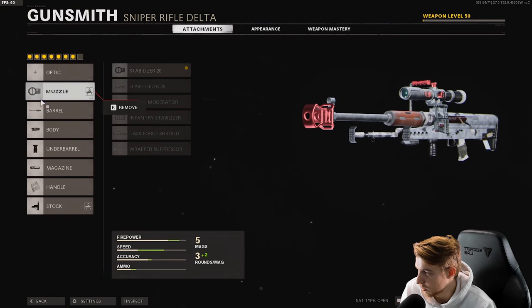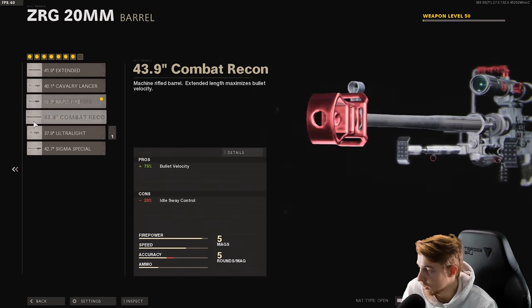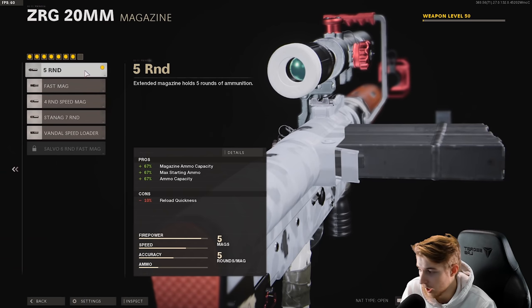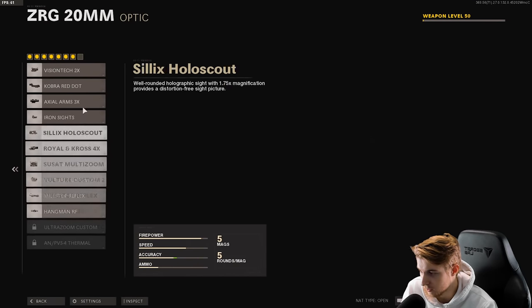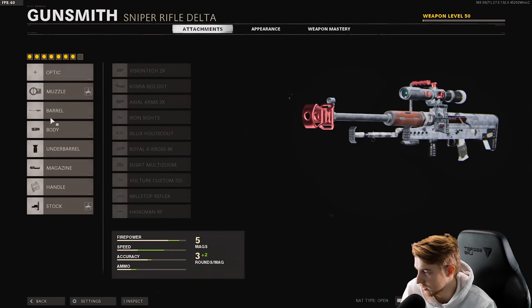In case you're wondering, this is the build I'm using. I have gunfighter on, so I have the extra attachments, but stabilizer 20 for my muzzle, the rapid fire barrel, steady aim laser just for hip fires, the bruiser grip to help with my speed, the 5-round mag. I really don't think you need more than that. The serpent wrap and the CQB pad. I don't have an optic on this. You can put on whatever optic you want, but for snipers, I like to just use the default optic because I just get used to it.